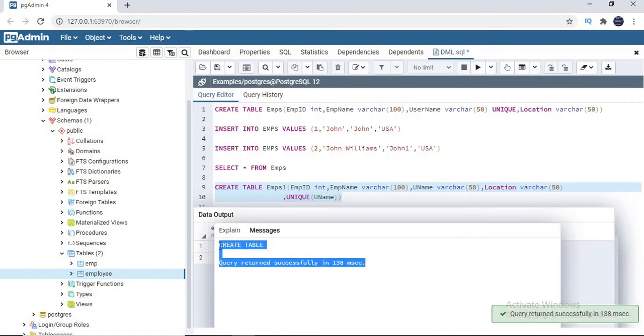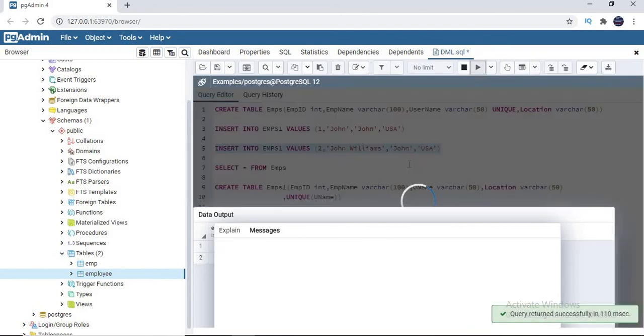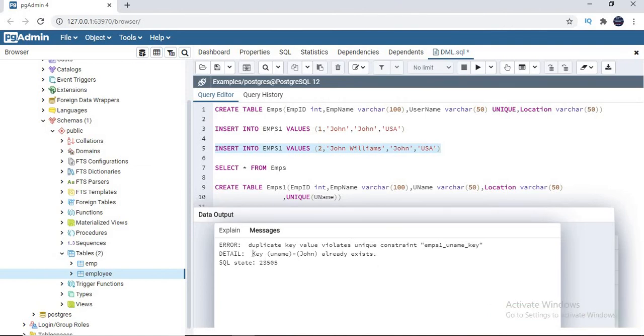Query executes successfully and the unique constraint has been created successfully. So when I try to insert duplicate values, let me try here emps1 and emps1 here. Let me make it as John1 here, and let me show you. I'm trying to insert into the emps1 table now. I've inserted successfully because it's the first row. Second row, when I try to insert, obviously it is giving an error message.